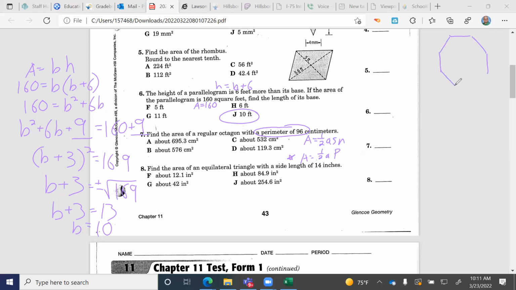But when we draw the regular polygon, the apothem is the distance from the center to the side of our figure. Now, on here, I'll draw myself an octagon. And the first thing I'm going to do is split it up into equal triangles. The reason why I'm doing this is because around the center, I know I have how many degrees? Around any single point, it's how many degrees?